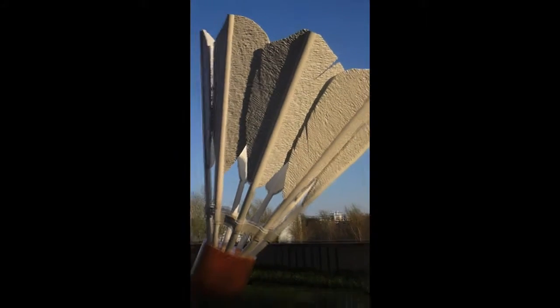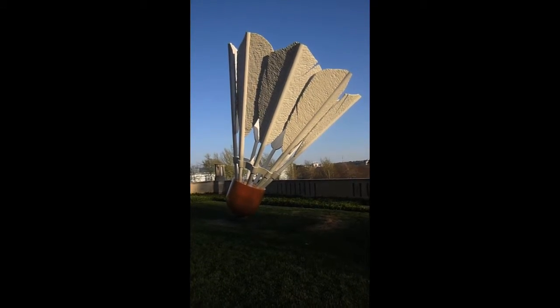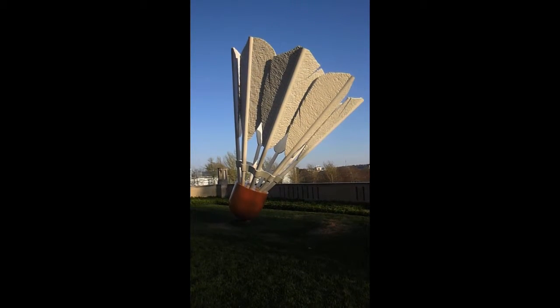Color has three physical properties: hue, value, and intensity. The base is orange, a secondary color, and the feathers of the shuttlecocks are white. Because of the two color schemes, analogous hues are formed. In terms of value, this piece of art is both chromatic and achromatic due to the two different colors. White is achromatic and orange is known as a light chromatic. The shuttlecocks have a high intensity due to white being the most bright or light-intense, and orange not falling far back from it on the color value scale.